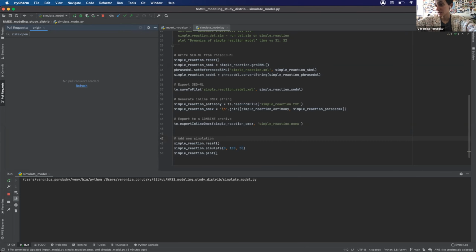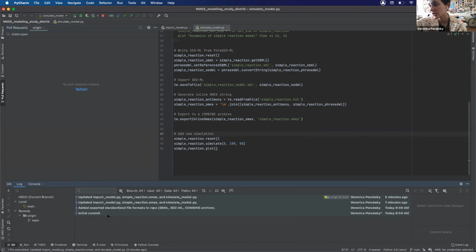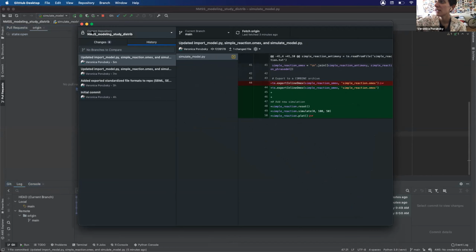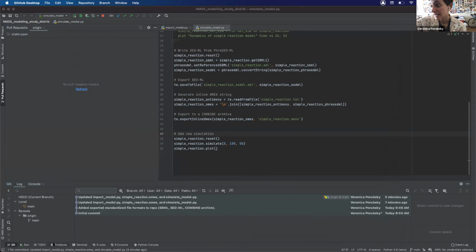And then also down in this lower bar, right now you're just seeing this run tab. So if I was running one of the files, I could visualize the progress of that run here. There's also this Git tab here. This is going to show me the same thing you see in the history of the GitHub Desktop GUI. It's basically showing you all of the commits that have been made.